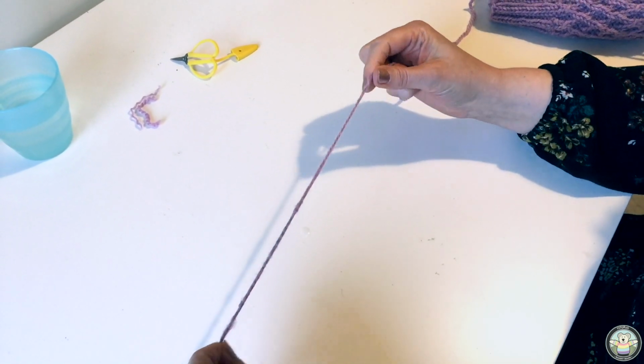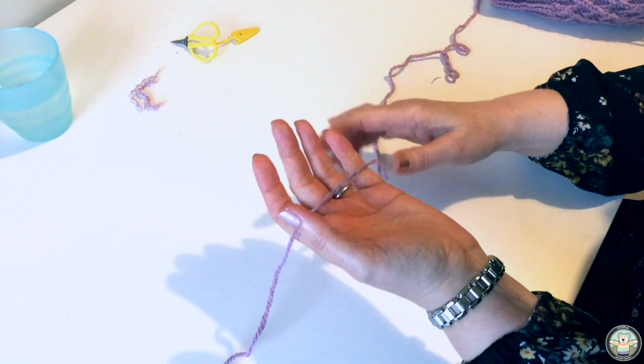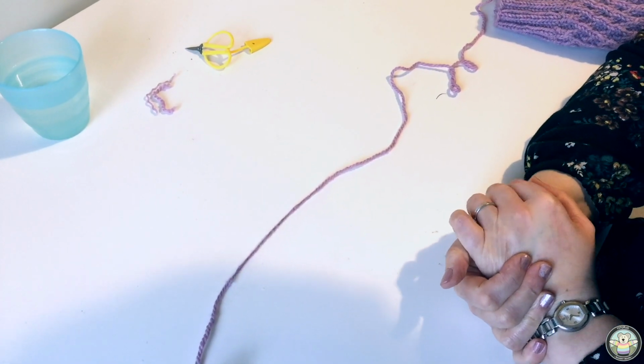We really love this method, don't we? Yes. Even though Dan's never done it, now that I've shown him what to do, he can felt his own joins, can't he? So there we go, that's how we wet splice our yarn.